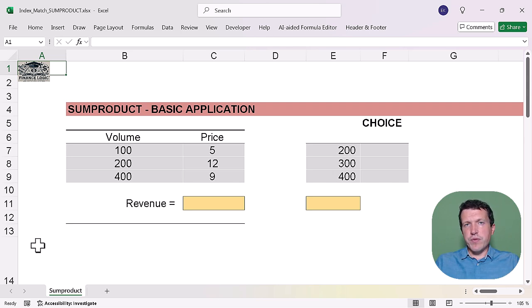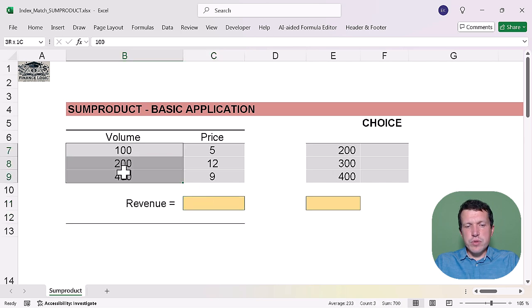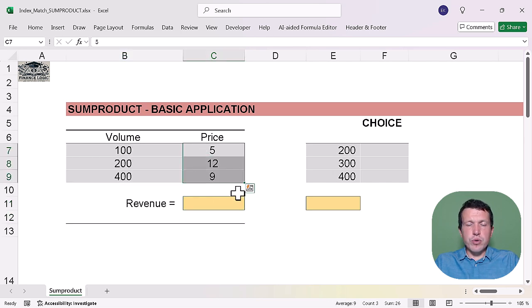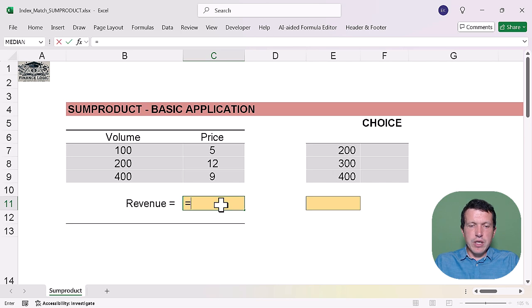Let's start with the basic things, and I'm pretty sure that most of you know these base things. Let's do it very quick. Function SUMPRODUCT multiplies numbers and then estimates sum of products, sum of the results. It's very helpful, for example, when we have volumes and we have prices of our product and we can estimate revenue just using one function. We don't need to estimate separate revenue of each product, we need just our total result. And we can use SUMPRODUCT.